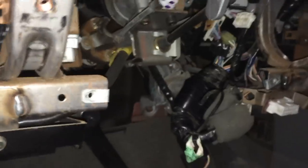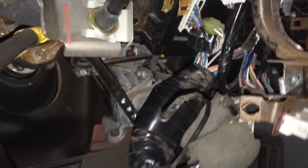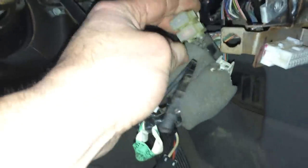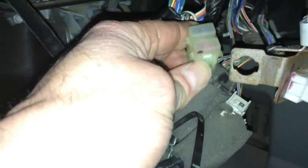Let me show you those hidden, undocumented fuses, which were a pain, pain, pain — but here at Integri Auto Care we never give up. So with the dash panel down and the wiring harness, it doesn't look obvious from here; it was actually a little more hidden than that. If you pull this down, right here — oh my gosh — are the undocumented hidden fuses. There's two 10-amp fuses in there.